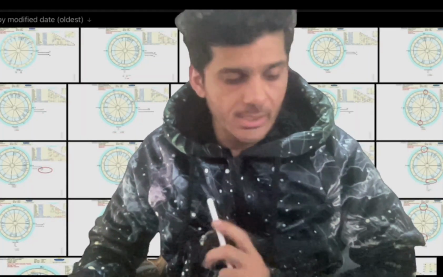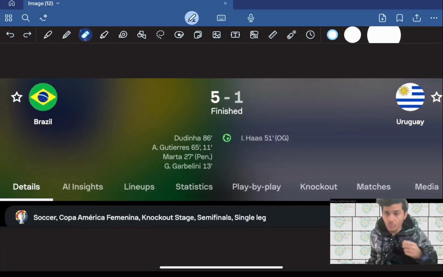So I won on July 29th. I won a few days after that too. I won today as well. But I'm going to share with you a technique that I used to figure out this game right here. This was the Copa America that is happening in Ecuador for the women. Brazil was favored, of course. They're always favored in soccer against Uruguay. They were favored by like 2 goals.